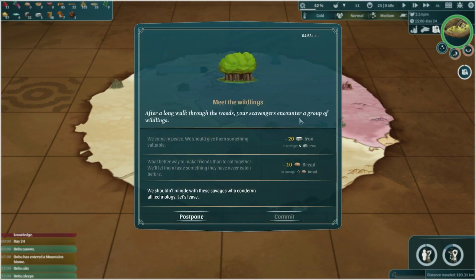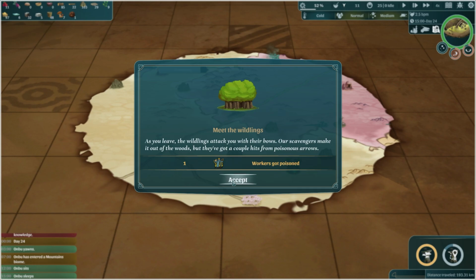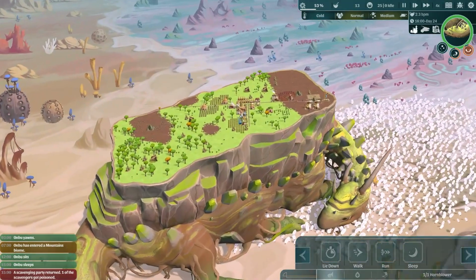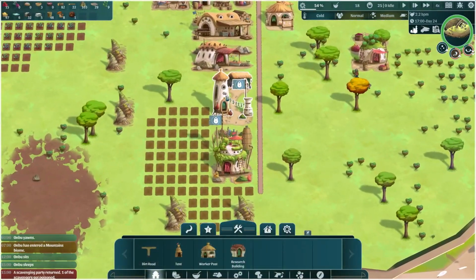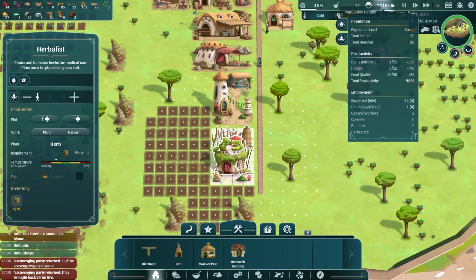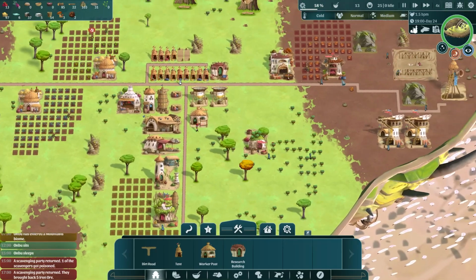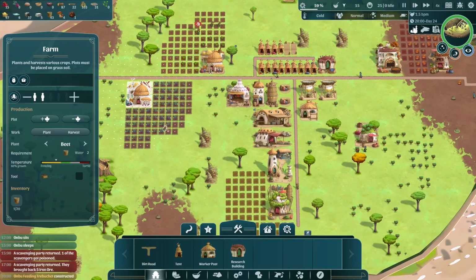After a long walk through the woods, your scavengers encounter a group of wildlings. Unfortunately, I cannot do anything about it. One worker got poisoned. Okay, that's actually good. I'm glad that that happened. Let's turn on the doctor, and we'll turn on the herbalist again. Not like we particularly need to turn on the herbalist. We already have the herbs in the doctors, so as long as they're there, that's fine.